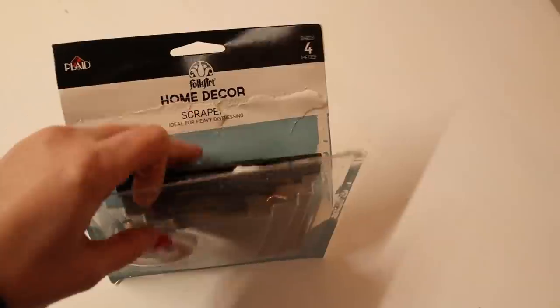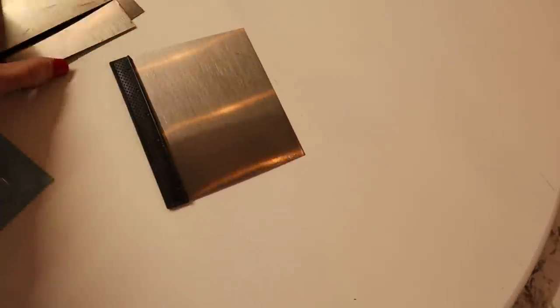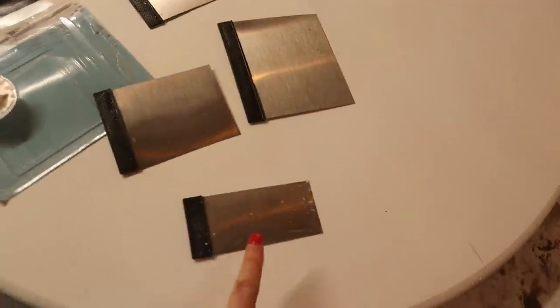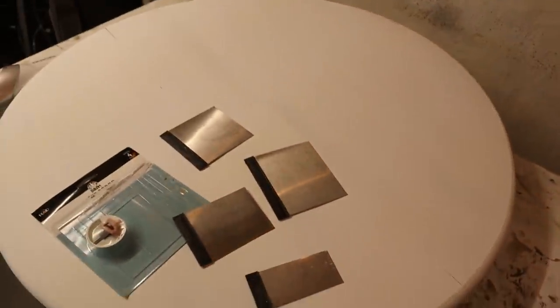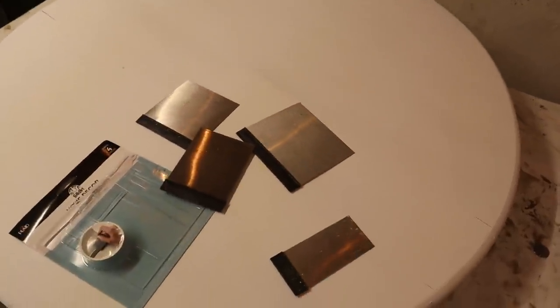Like I said, I don't know how I lived without these before. They are so simple, but they are so handy. It comes in a set of four. I've only used this little one, but since I'm using the bigger surface here, I think I'm going to use one of the medium ones to help get some bigger distressing spots. But they're so inexpensive. You could also use an old debit card or an old gift card instead if you have one of those on hand. But these are just really fun and handy to have.